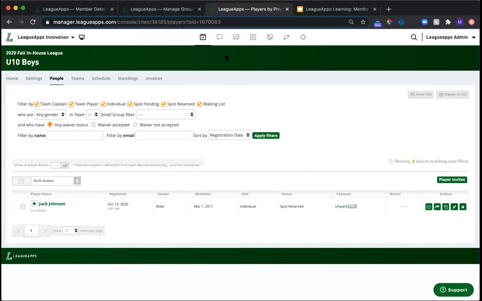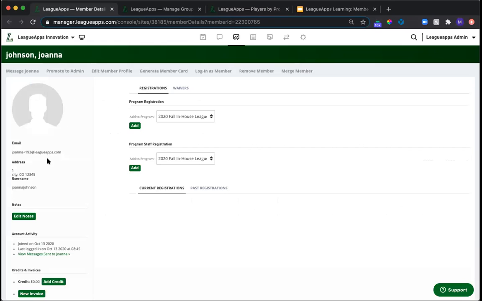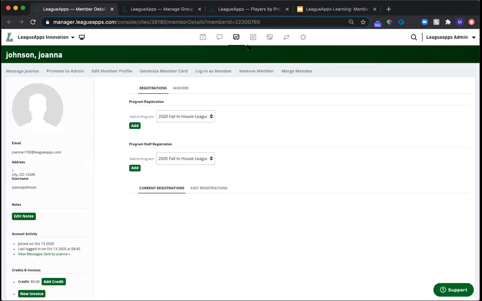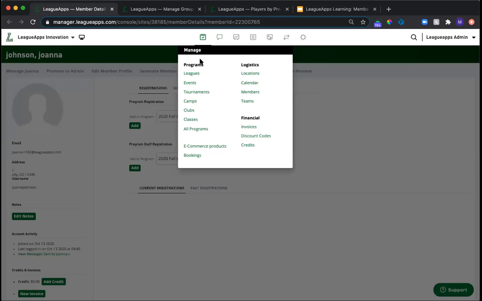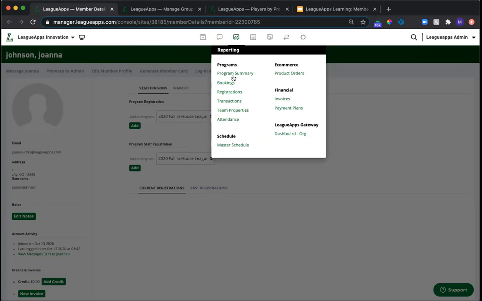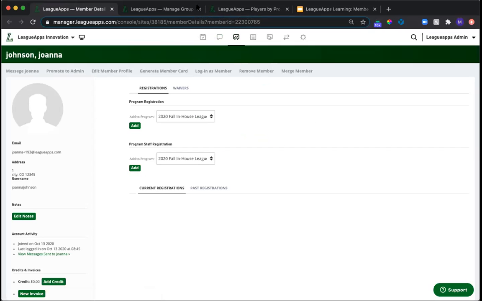But as a general rule, if you're looking at somebody's account, so I'll come back to one of our members, any information that is associated with them, with the exception of invoices and transaction history, would be lost. So if they're registered and they have invoices and have paid through LeagueApps, you'll still be able to track that information. They just won't be searchable members here in this menu bar. So you could always come in to manage invoices and find them there to track down any open invoices. And you can also search them in reporting and transactions. Great question.